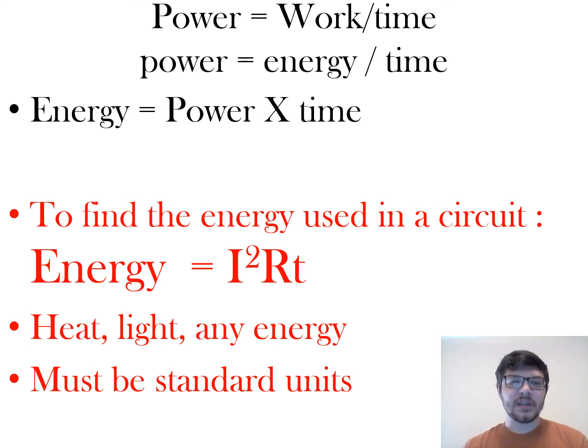So energy can come in many forms as well. Heat energy, light energy, any energy. And don't forget, all this stuff must be in standard units. So time in seconds is the standard. Don't forget that. Energy is in joules, etc. So you might get a problem that might mention kilojoules. Well, don't forget, kilo means 1,000, so you have to do some extra math there. You might get something that says, hey, in 15 minutes, how much is blah, blah, blah? Well, you have to remember to convert that minutes, multiply it by 60, because there's 60 seconds in a minute.